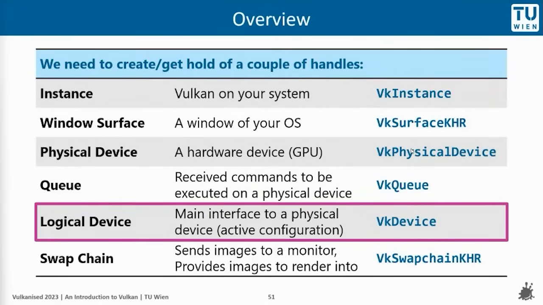Most of the Vulkan API calls that you will be issuing will probably be to the handle of the logical device. A logical device is an interface to a physical device, but as with the Vulkan instance, you can imagine this to be a special configuration that you would like your physical device to be running in while you use your application. So also in this case, you can, for example, enable extensions and so on for a logical device. Then your physical device must run in that mode that supports the logical device that you have created as an interface to a physical device.